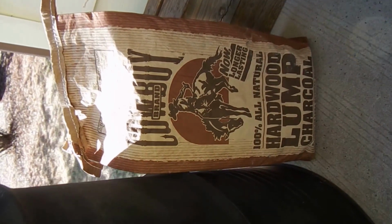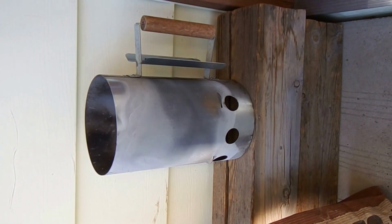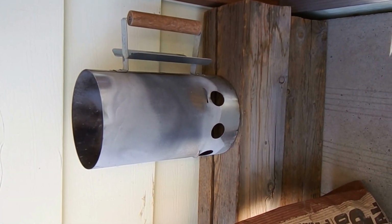Testing out the Cowboy Hardwood Lump Charcoal. And I will only do the charcoal chimney because I don't believe in putting fluid in there to get everything started.